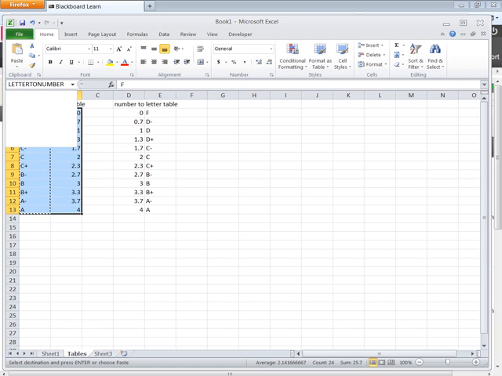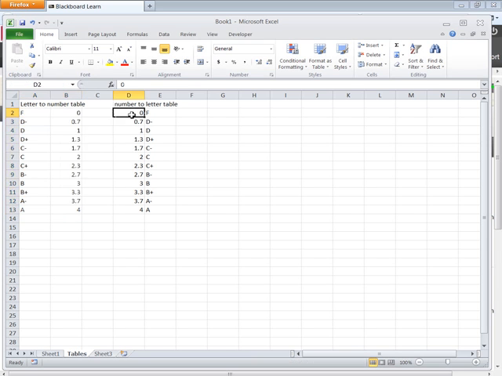It doesn't matter what you call this as long as you remember the name. That is so that rather than referencing this as tables A2 colon tables B13, I can just say letter to number and that will make it an absolute reference of that address.